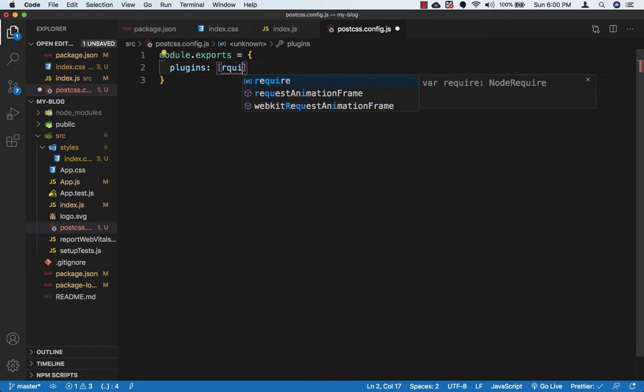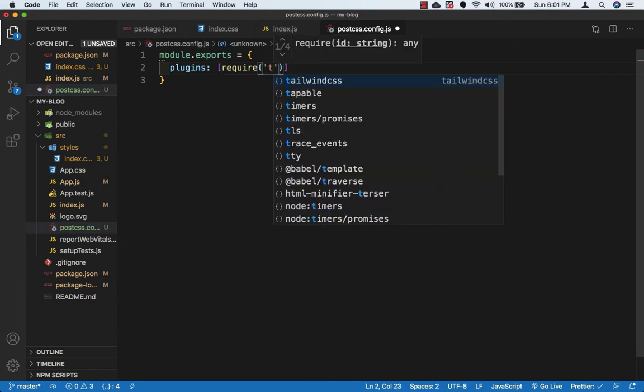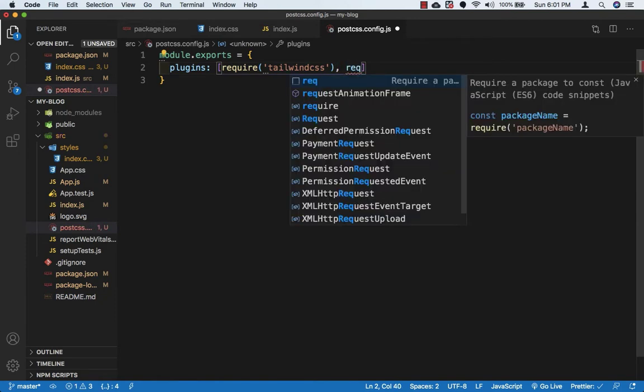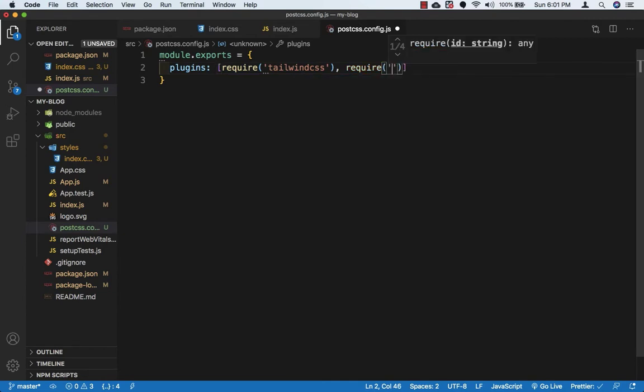So require tailwindcss, and then we require autoprefixer. So require autoprefixer. Okay, so let me save this file.